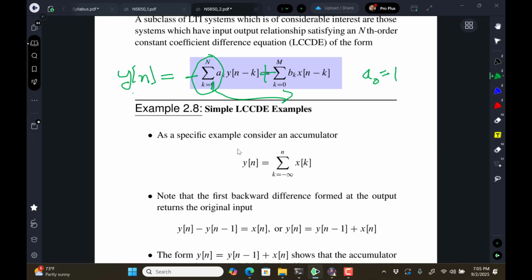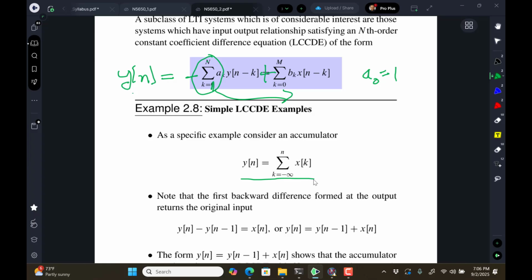I've got to keep moving now, but this example right here is somewhat intriguing to me. I'm going to look at this really quickly, even though this is more of the problem set number 2 type problems that you've got on your plate, but there's a little bit in the final problem that's more of just cranking the answers out. If we had a system which is called an accumulator, it just keeps accumulating past values of the input up to the present. So you look at this system and you say the output, we're going to take the very first value that came in and back up to minus infinity and add all the intervening values all the way up to the present and form the output.